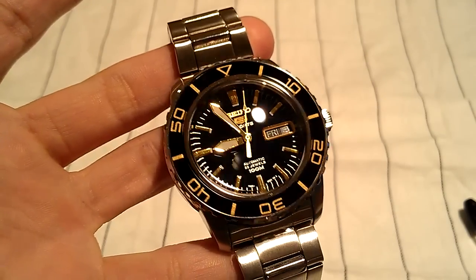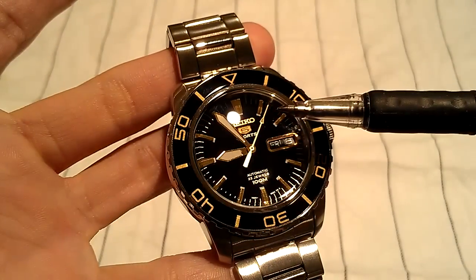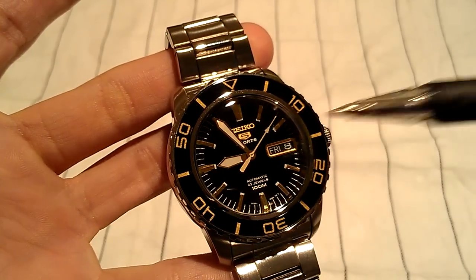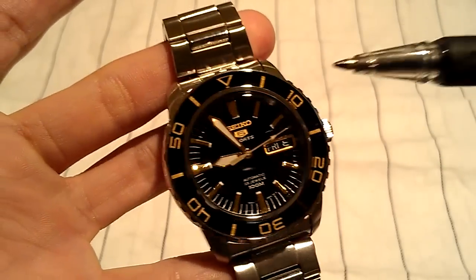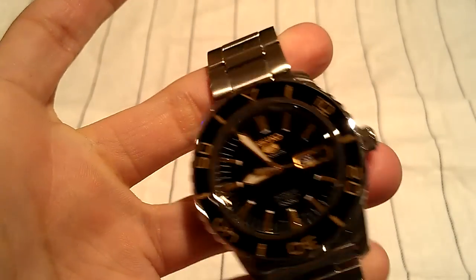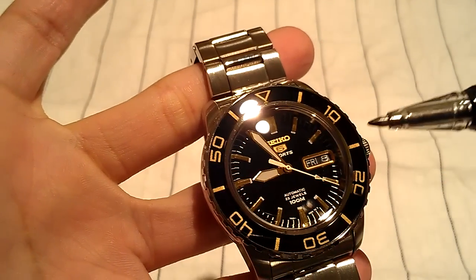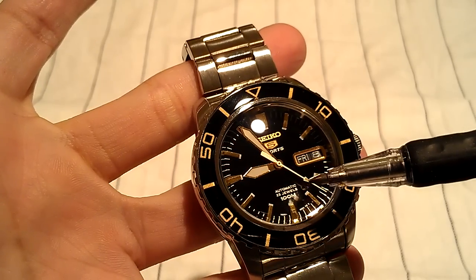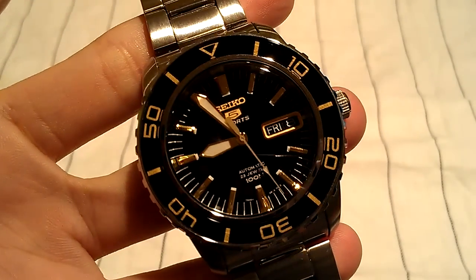But again, another couple of features of this watch. It's an automatic watch. The seconds hand is a nice sweep hand. And it does have a pretty good amount of lume. I won't say that it's as nice as a Seiko Monster or one of the true Seiko watches, but it does have lume on the minute hand, on the hour hand, as well as kind of that triangle shape near the tip of the seconds hand. So, not too bad all around.